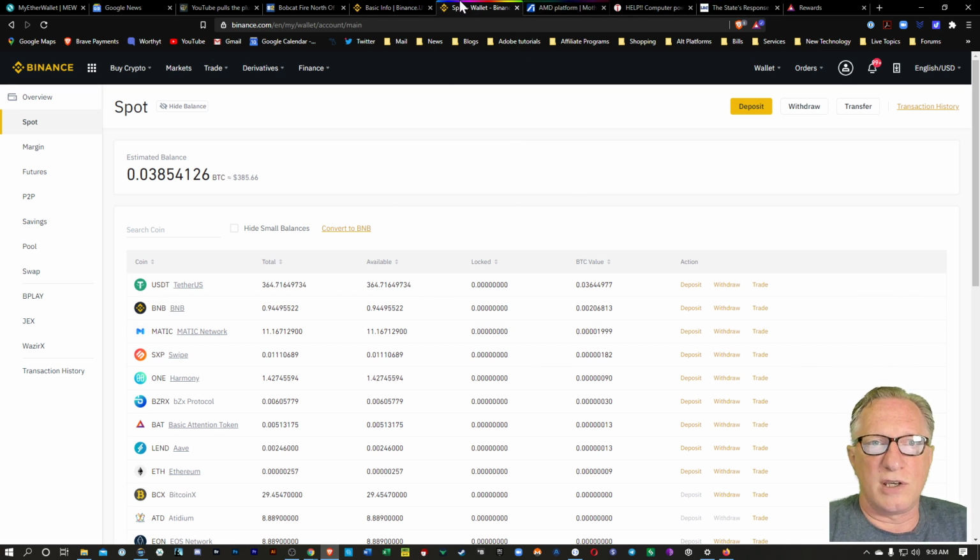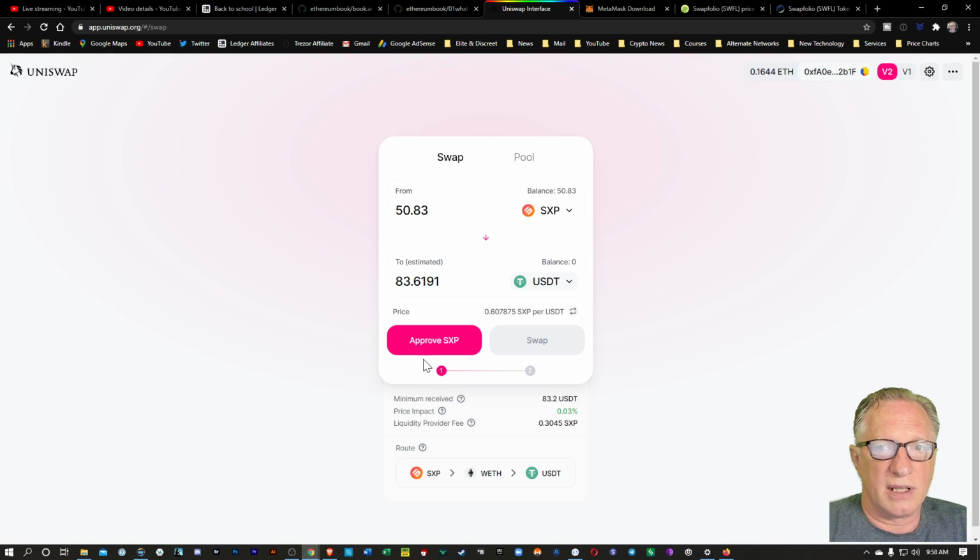Some of these tokens that you may have on Uniswap might be listed on exchanges, and if you're looking to cash out, it might make more sense to transfer to the exchange. But by that same token, if you're transferring it to an exchange where you verified your identity, then you're exposing that to the rest of the world, right? A lot of people prefer the decentralized exchanges because they don't need to verify their identity to do this kind of trading, right?